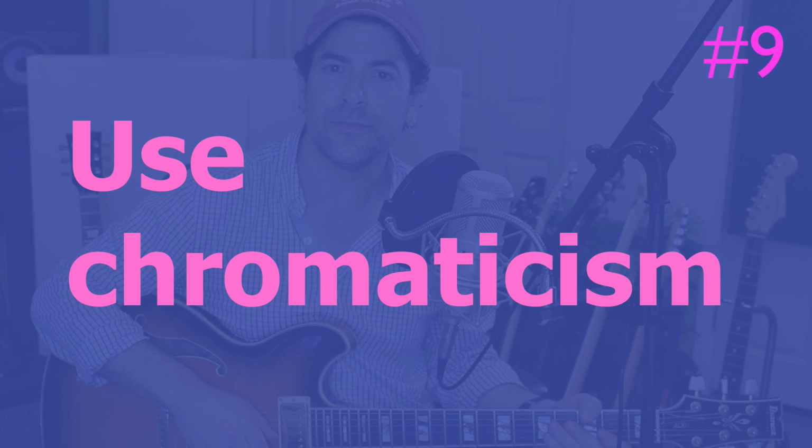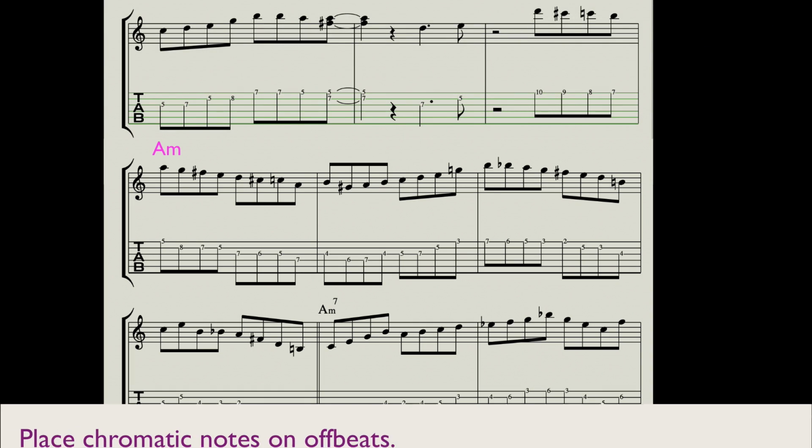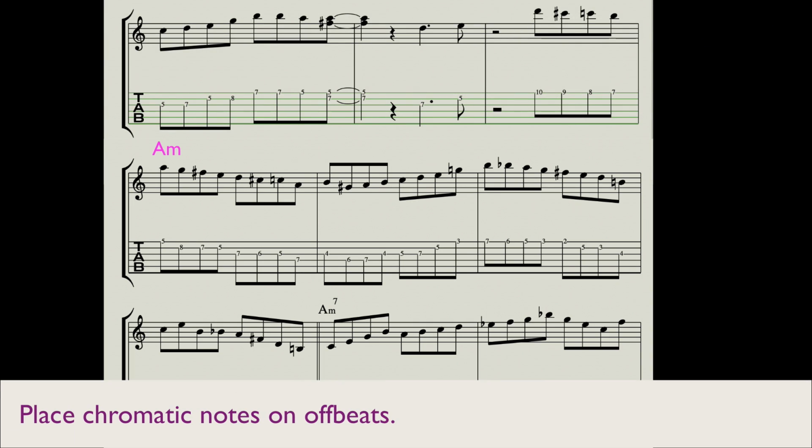Device number 9, and this one's a big part of Pat's sound, is chromaticism. Chromaticism is used extensively throughout this solo, and the main trick to using chromaticism effectively in this solo, and really for jazz soloing in general, is to place the chromatic notes on the weaker offbeats.